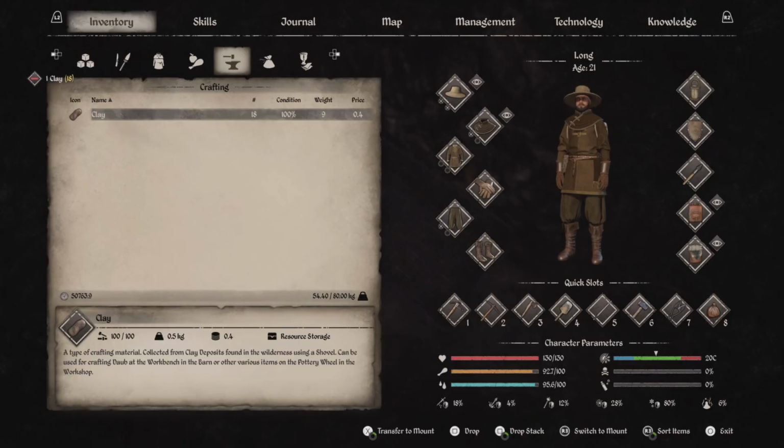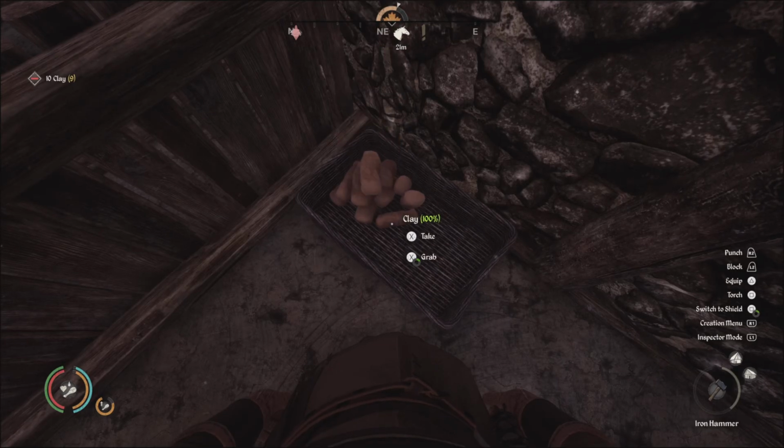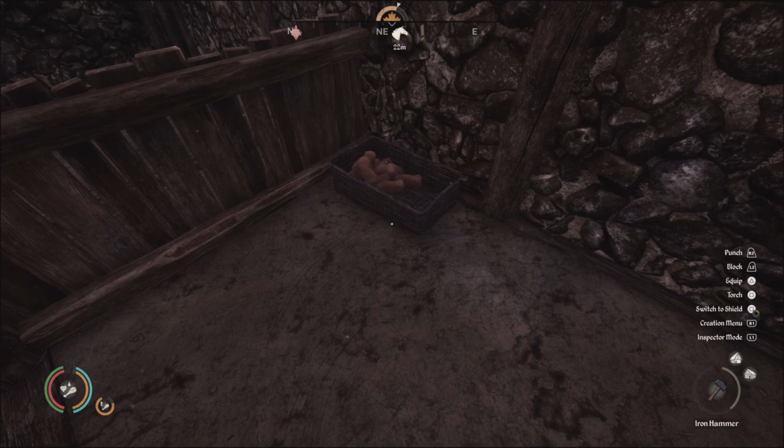But now the problem is, what I was doing was I would drop one at a time. Oh, okay, the clay worked way better.